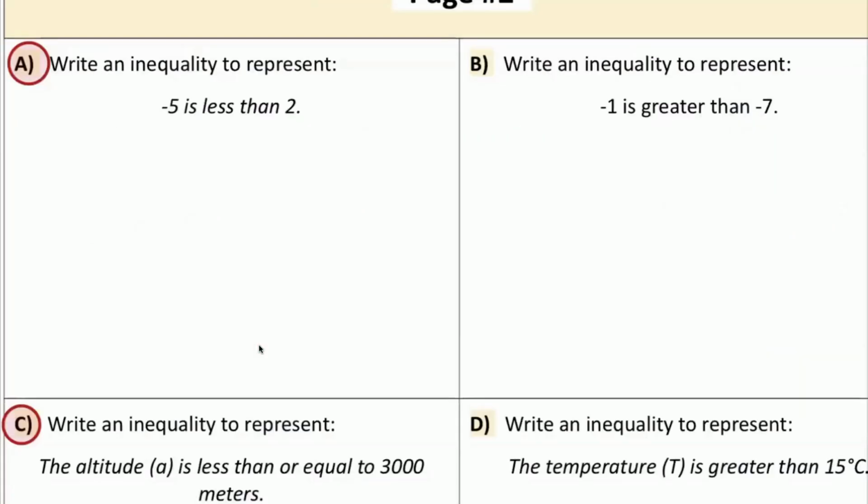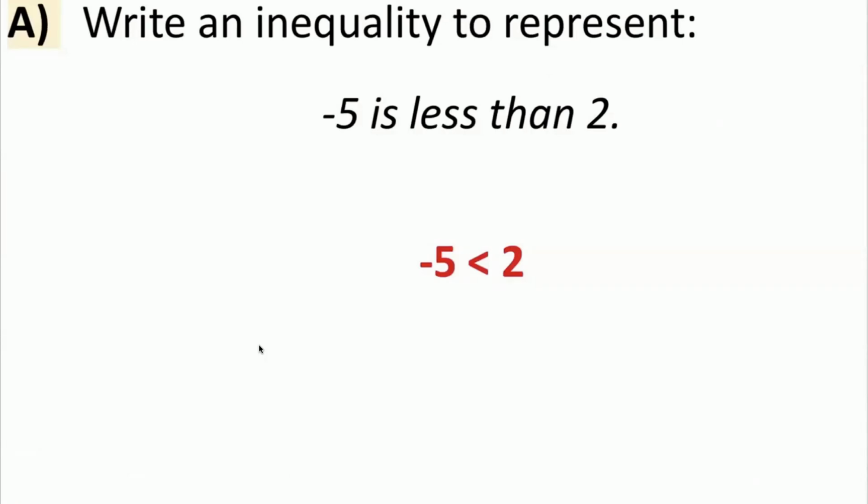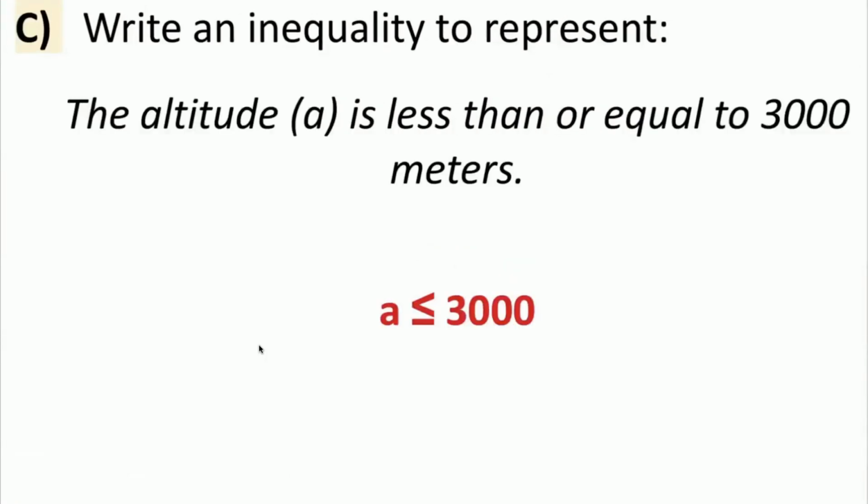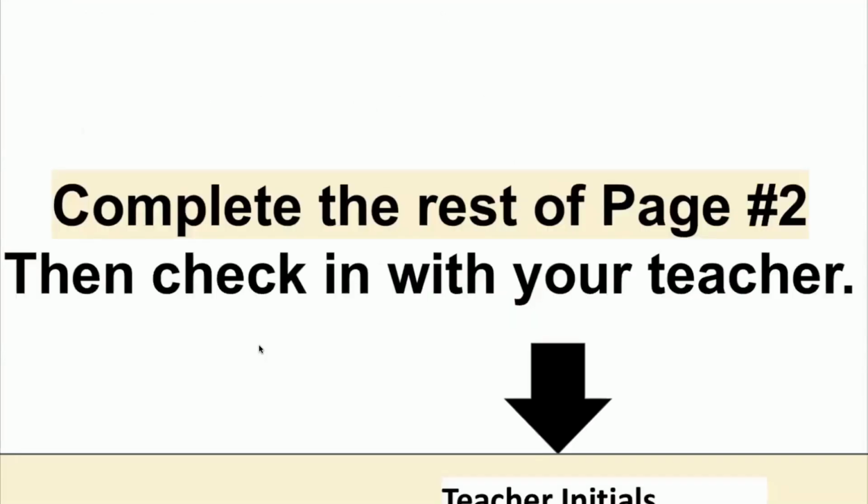On page 2, pause the video and complete problems A and C. Once you're done those 2 problems, come back to the video to check your work. Check your work for page 2, problem A. Check your work for page 2, problem C. Complete the rest of page 2 on your own, then check in with your teacher to get additional feedback.